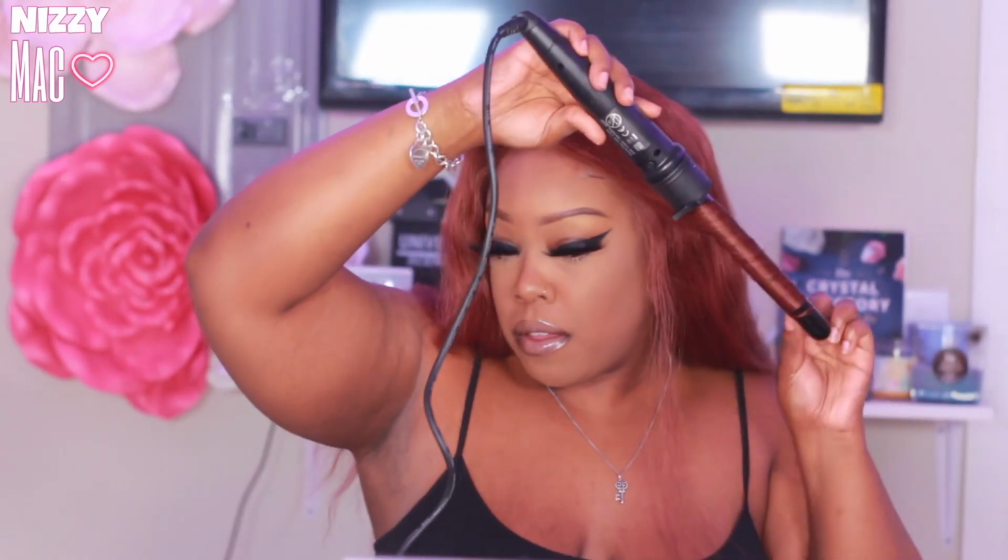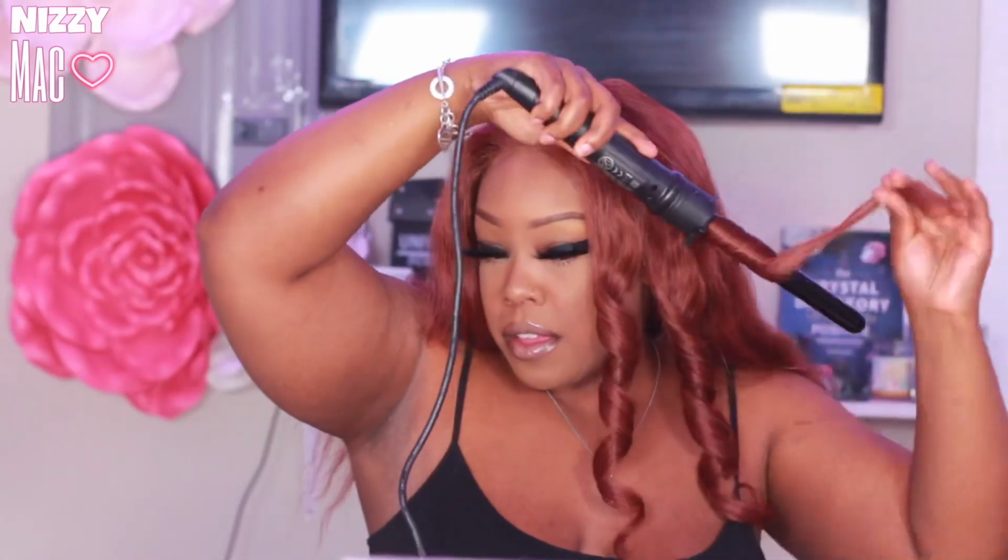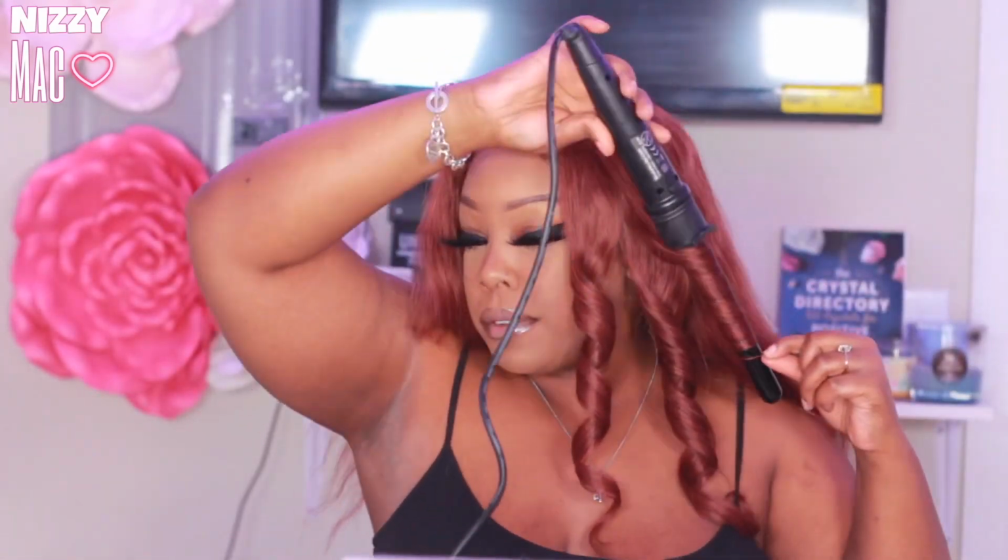And girl, I have nothing bad to say about this hair. The hair is so soft, you guys. I'm just running my fingers through it. There was some initial shedding right off the bat. I think it's just because I had plucked the lace a little bit. So the shedding is not too bad on this one. And the color is just to die for. I really like this color. I really like how soft this hair is. Girl, are y'all seeing this?